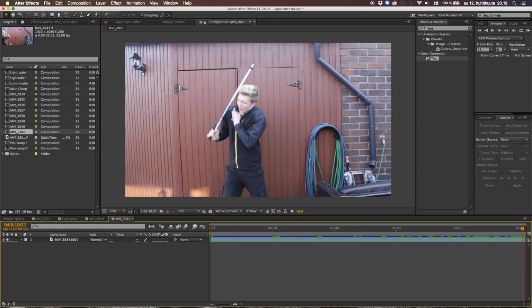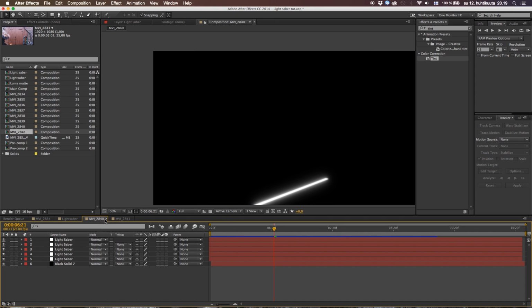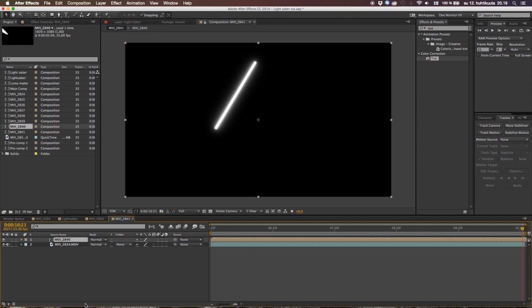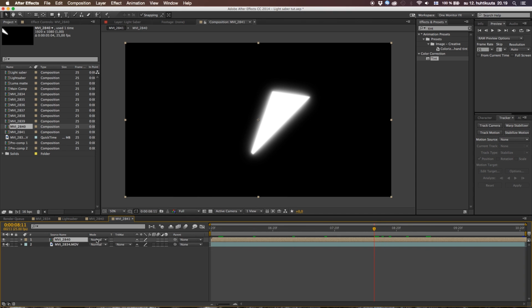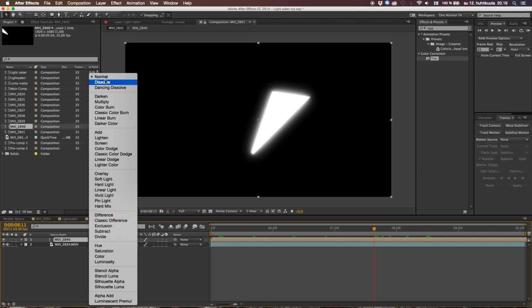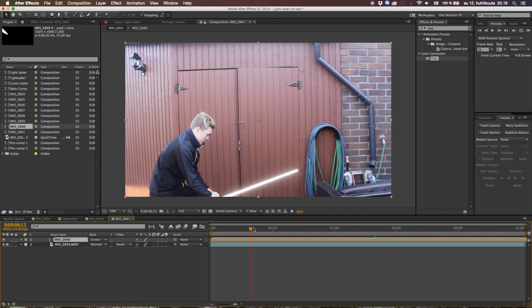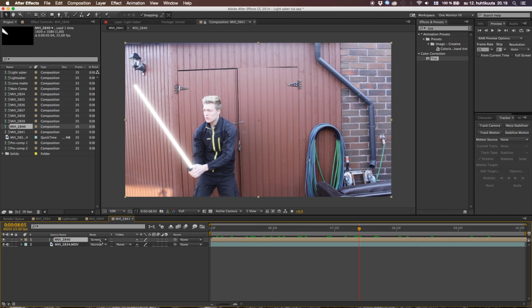And now let's do this. We find this comp, MVI 2840. Let's drag it on top of our footage layer, and we can see it like this. Now turn the mode from normal to screen, and this already looks pretty darn cool. If you're not seeing this mode, just hit F4 or start clicking some of these buttons so you can bring up some more menus, whatever you want.